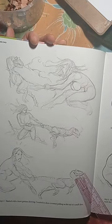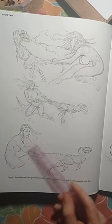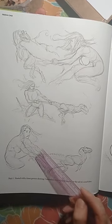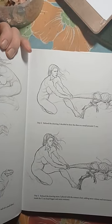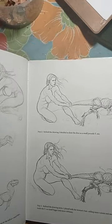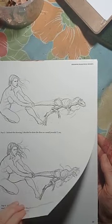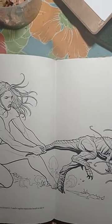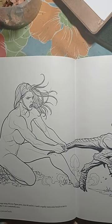Same thing with the dinosaur. You can tell he used ovals on this side over here. And it's all scribbling. Like I mentioned before, you can draw figures by scribbling, and even if it looks messy, all you gotta do is finalize it. You know, you refine the drawing afterwards. That's what it's all about, people.